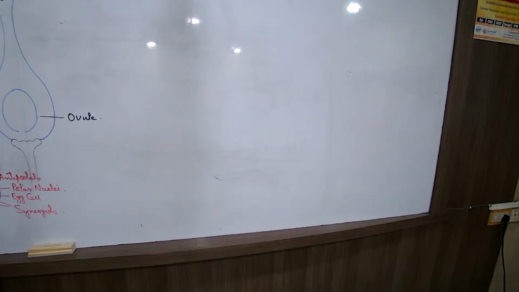The same thing. I talk about 2 central gametes. What are these 2 central gametes known as? Polar nuclei. At the center, a big female gamete. What is this big female gamete known as? The egg cell. Followed by 2 on the lateral sides, the synergids. And then 3 at the top. What are these known as? Antipodals. So these are the female gametes.